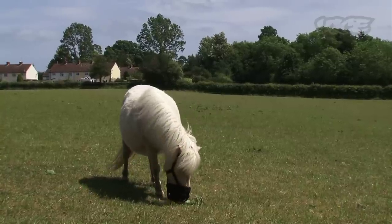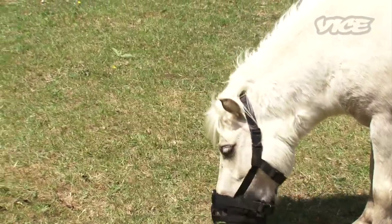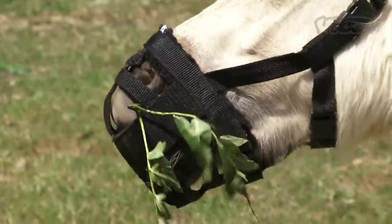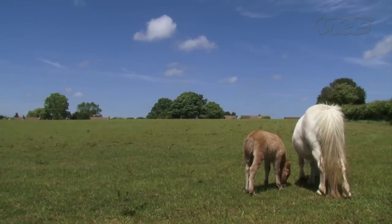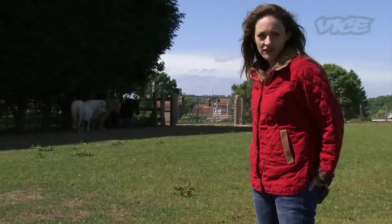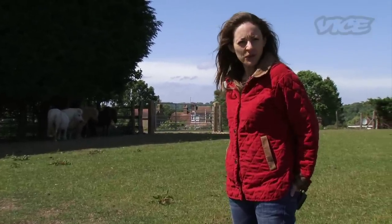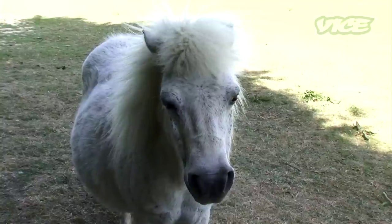This here is Julianne. She's pretty much one of the naughtiest ones that we've got here. She's actually wearing a muzzle because she's got a lot of weight on her at the moment, and the best way to keep it off is to have this muzzle on her. It's actually the first day she's worn it and she hates it. We've had a bit of an issue with the fencing over there, which we've had to put up a makeshift barricade — we turned up one day and found that Olivia and Julianne had got in there and were scrumping away on all the apples. Some Shetland ponies actually don't care about electric fencing and they're happy to take the shock just to get to the grass on the other side of the fence.